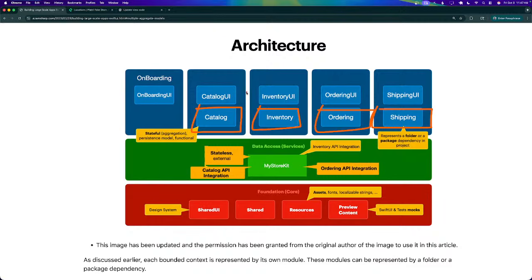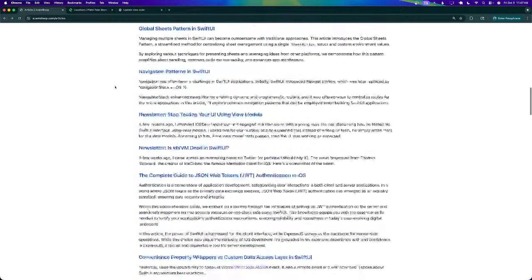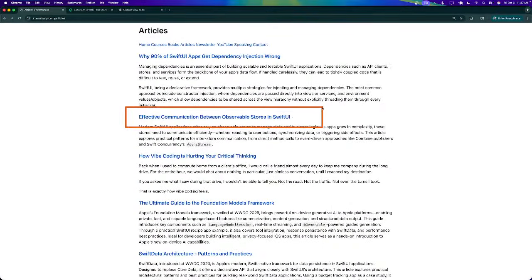And yes, if you're thinking, hey, how can these stores talk to each other? Yes, they can talk to each other. I have a separate article for that, which I believe is this one: Effective communication between observable stores. This will give you a couple of different ways that stores can talk to each other. Maybe there's a user store and a user adds a dependent as their medical insurance dependent, and as soon as a dependent is added, the insurance store needs to update their premium. See that? These kinds of events you can capture when you have communication between these different stores. So those can actually happen. All right.